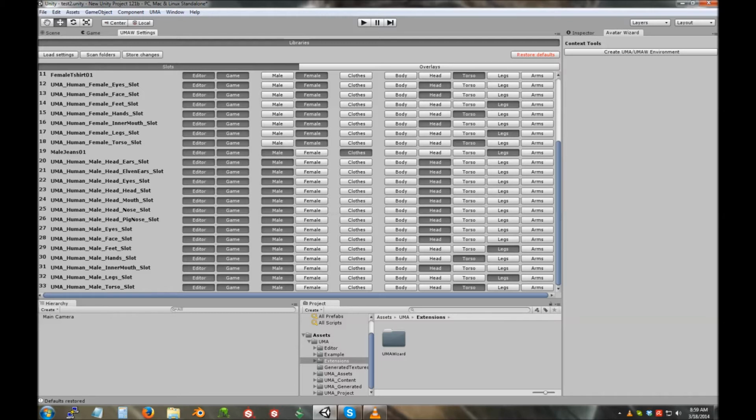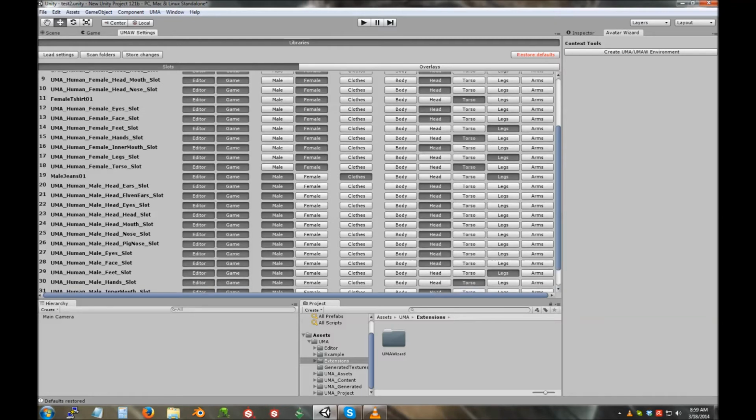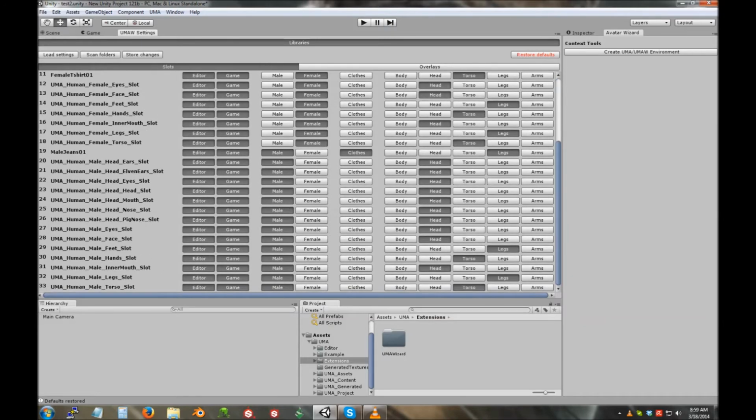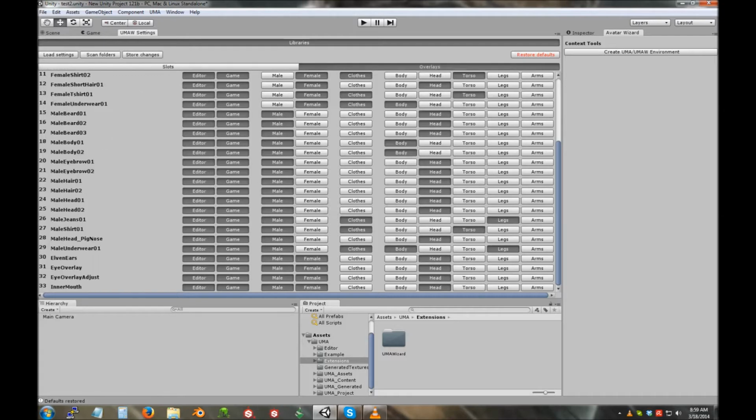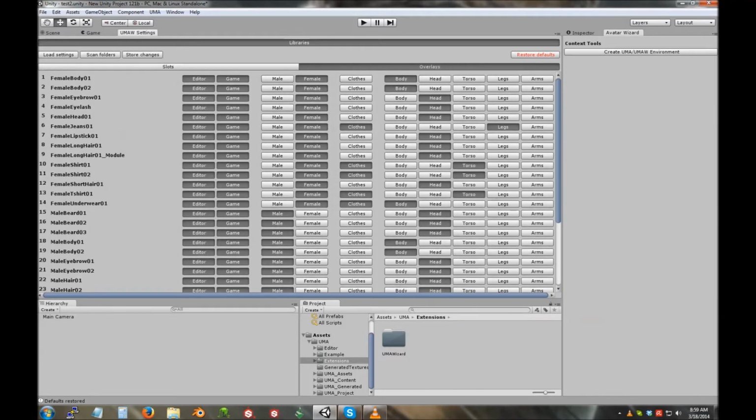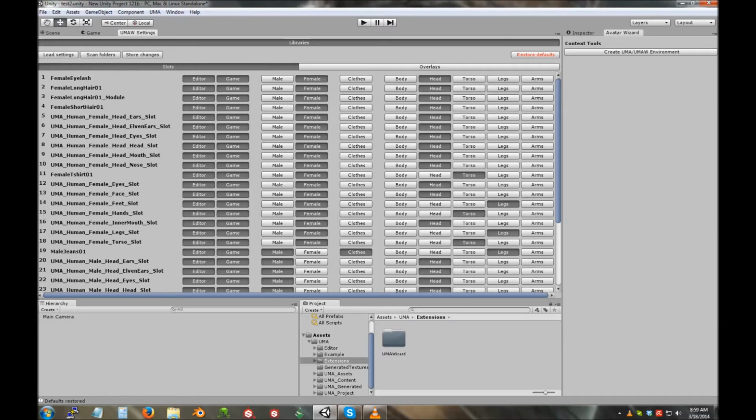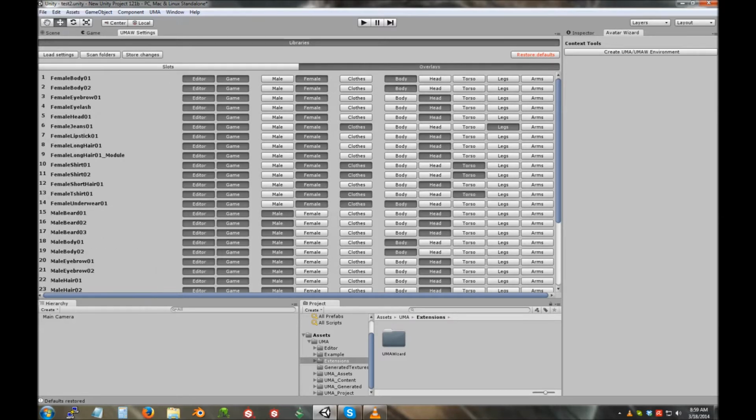Then we have the body part. We've got the complete body, or it can be a head part. For example, these are heads, and you see ear, eyes, head, mouth, nose, big nose, eyes again. And we've got torso, legs, and arms as such. These are the slots, which are the meshes. We'll see them in a moment, and these are the overlays. It basically works the same. There's usually a relationship of several overlays matching the slots, and when you select a texture or overlay that doesn't match the slot, you will get something weird.